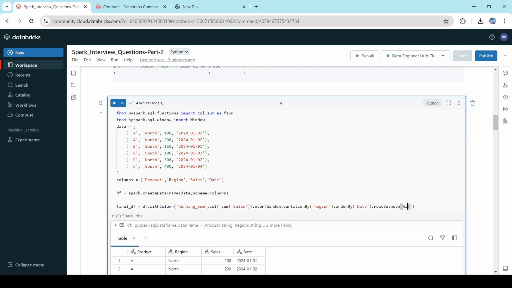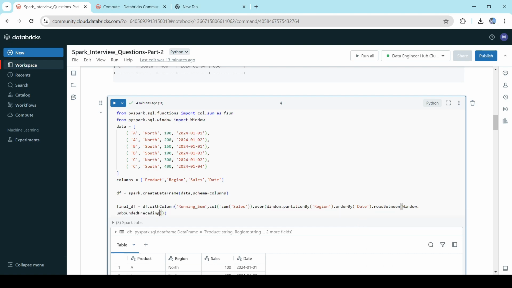In window we have a function called unbounded preceding. In rows between we need to provide the indices, the starting and the end rows.